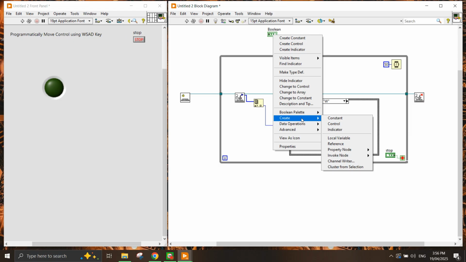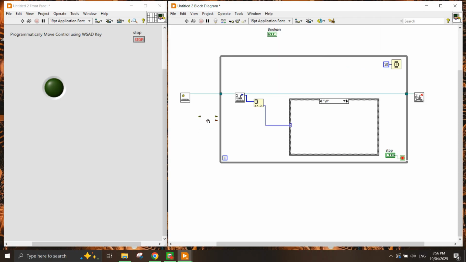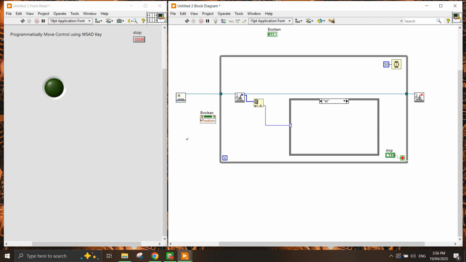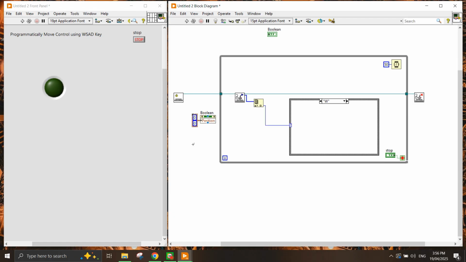So we go to the property node, select position, and select all. First we initialize the position of the Boolean control, so let's create a constant here with a position of 100 and 150.